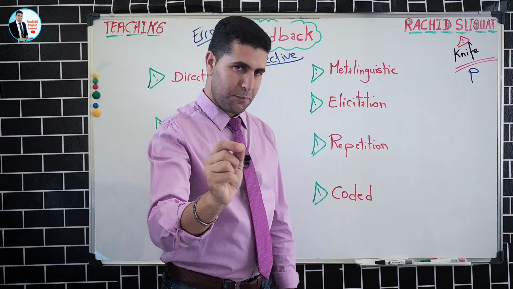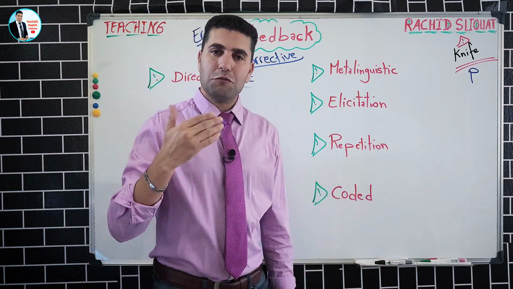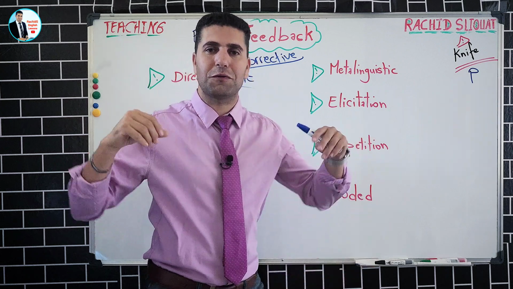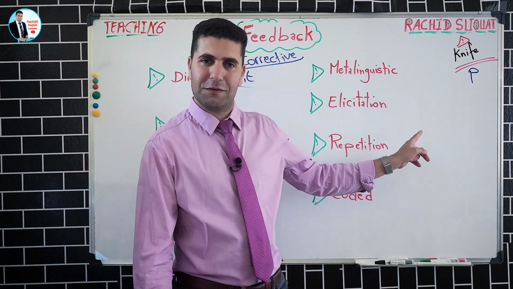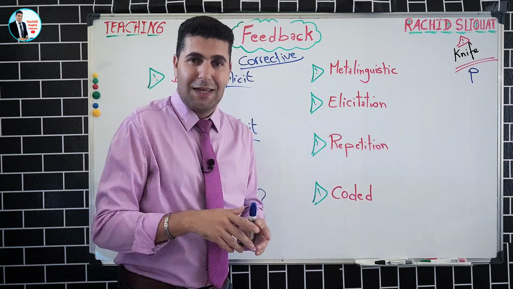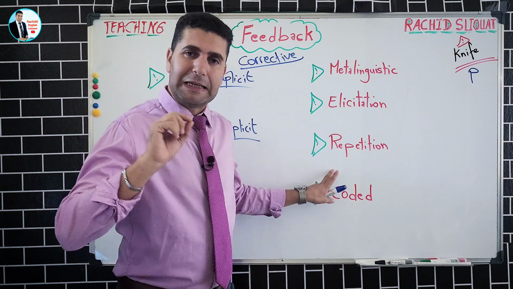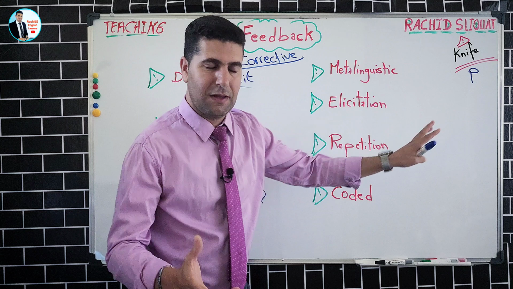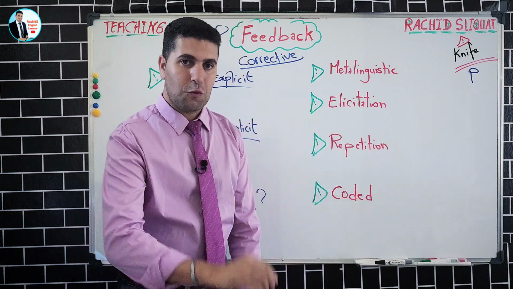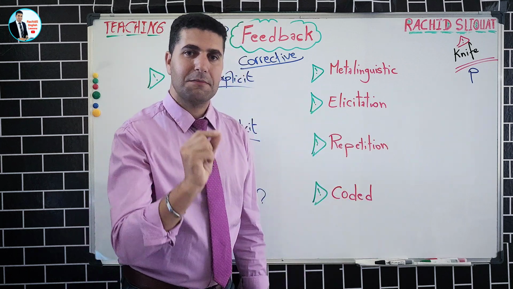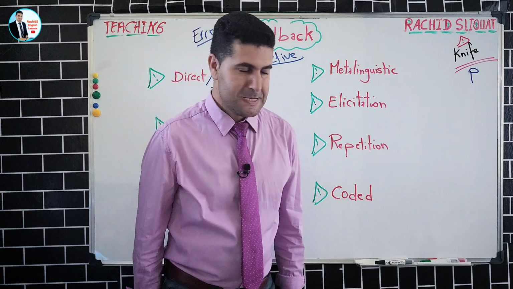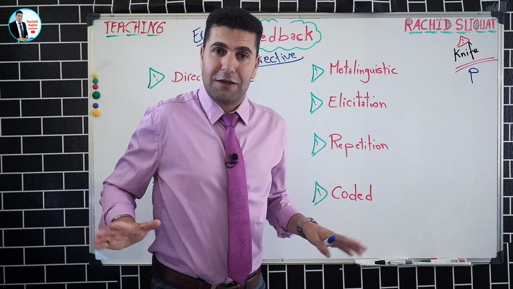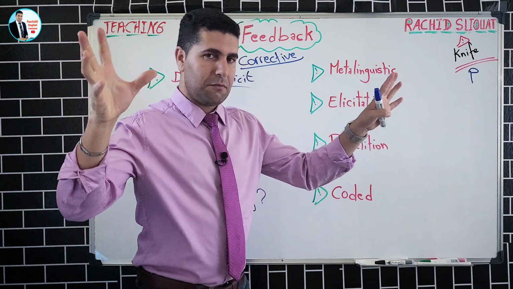Repetition. Repetition is very important and it is very common. It's when you repeat the student's error with a different intonation to draw the student's attention. For example, if a student pronounces this as "knife", you say "knife?" It can be funny and the student might laugh, but it shows that this is incorrect, this is not how we pronounce it. Some student might correct it, or that student themselves might correct it. So you repeat the student's error in a different intonation to draw their attention, and the student will correct themselves.